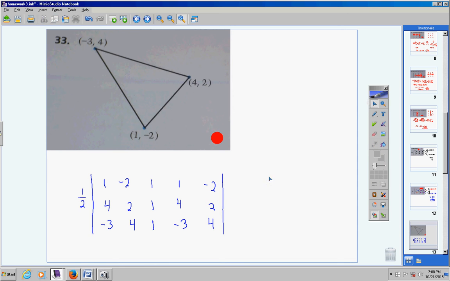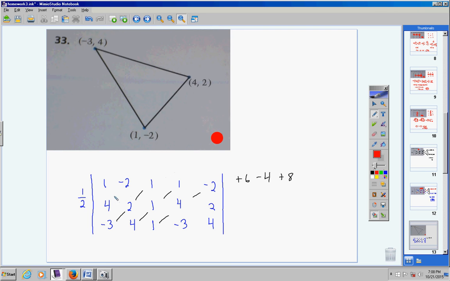Now, I'm going to multiply up 3 times. That gives me a negative 6, so I'm going to put a positive 6. That gives me a positive 4. I'm going to put a negative 4. Always change the sign when you're multiplying upward. This gives you a negative 8, so I'm going to put a positive 8. Alright, now let's multiply down.